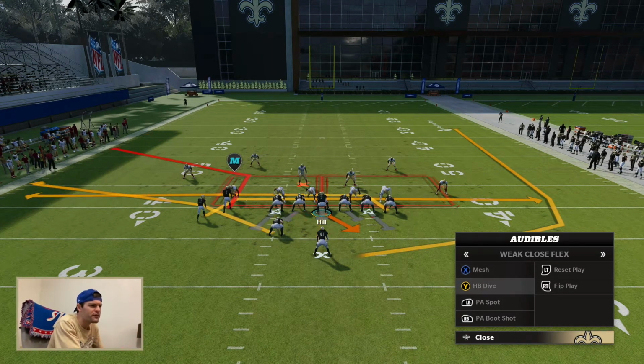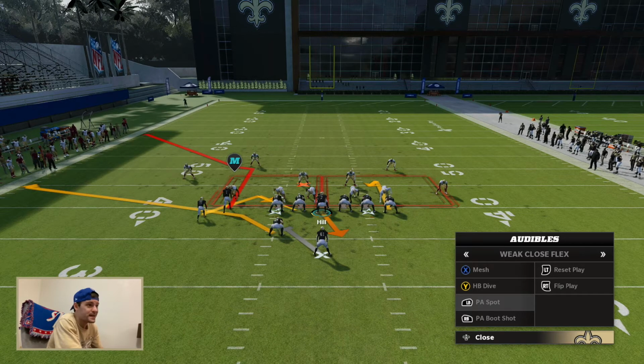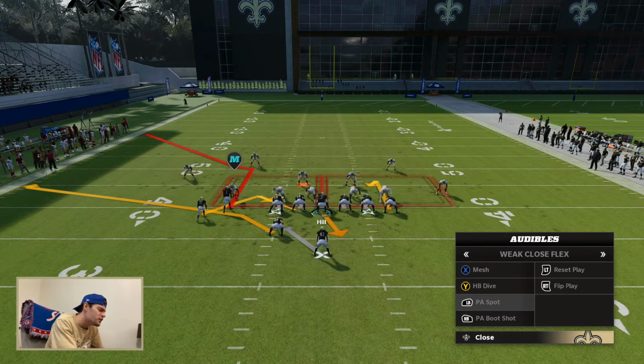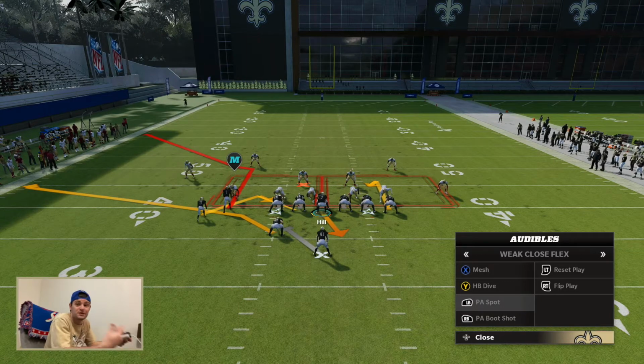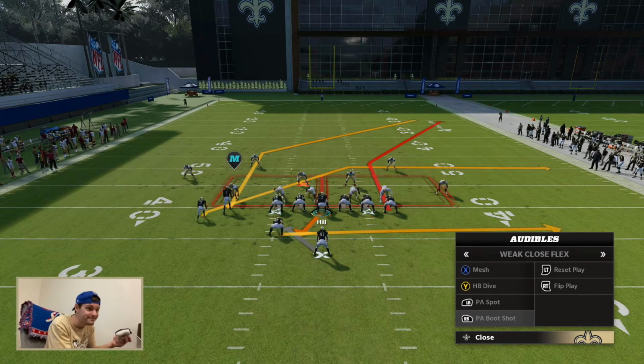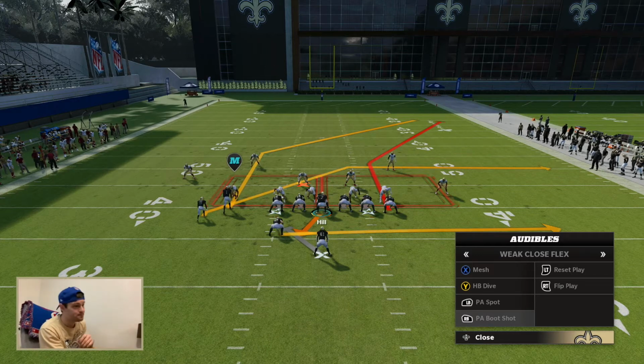Pretty straightforward too with these mesh and PA spot. If you've watched these videos, like I said, we go over the Z spot concept in almost every single scheme. It's really good. It's really hard to defend. A lot, and if you don't play your zone drops to match that, it's really tough to stop. It's really tough to stop in this year's game.